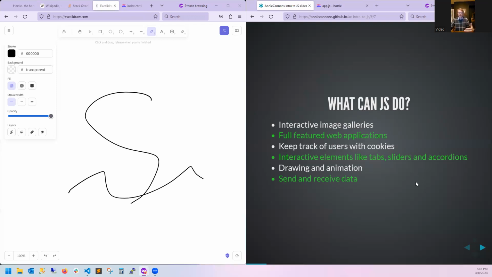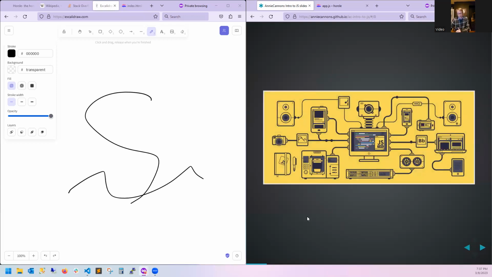All of that stuff has to get from your computer to the server. And as they're taking that data from your computer and putting it on the server, they're using JavaScript to do that. Anytime you're interacting with a website, you're using JavaScript to do it. JavaScript's the brain behind everything that makes the internet feel modern. That's really what this image is meant to convey.